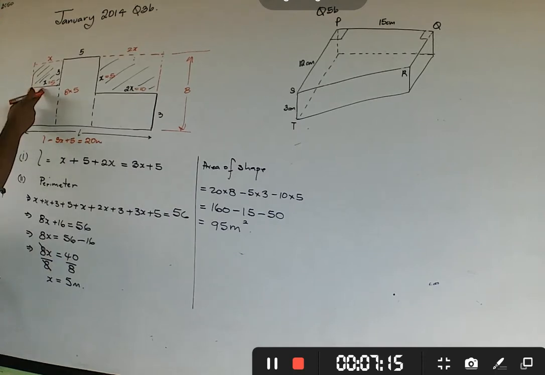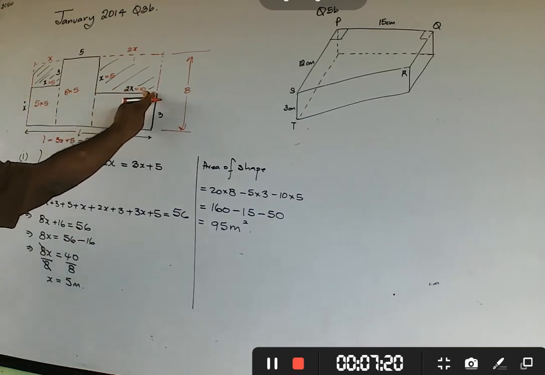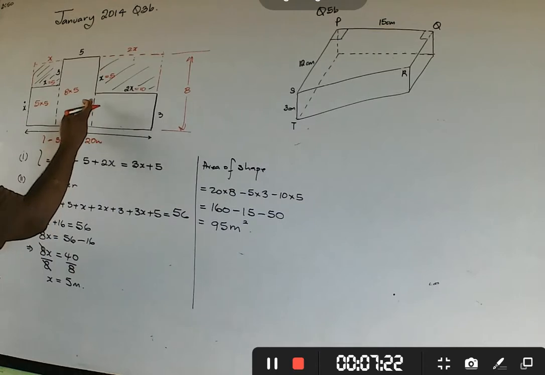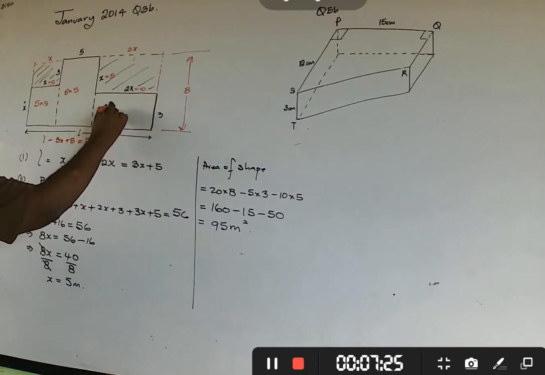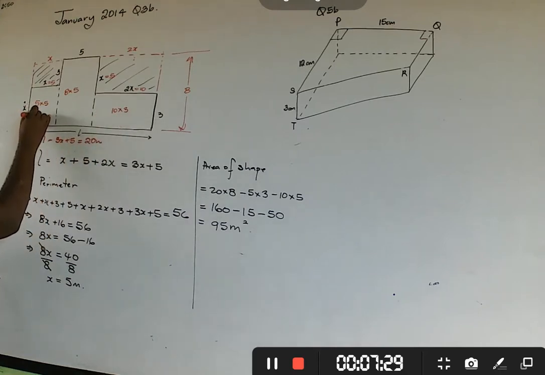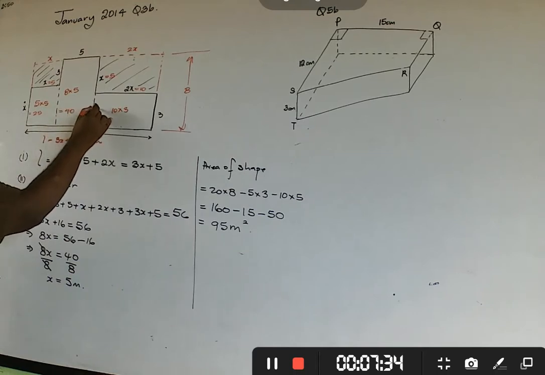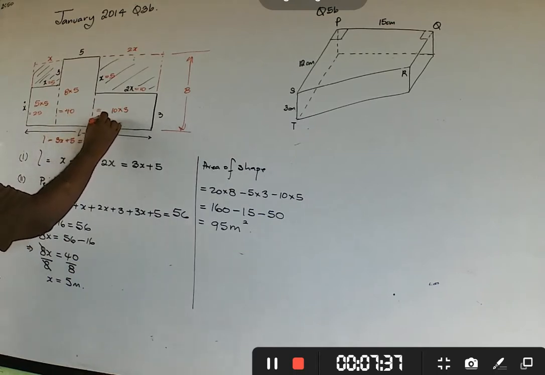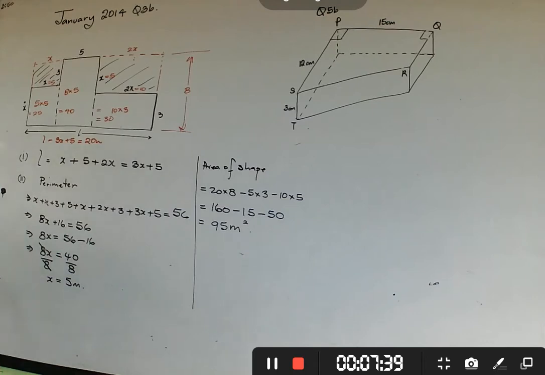And X here, so this is 5 times 5. Over here, this is what? 10. And here says what? 3. So this is 10 by 3, which is what? 25. This is what? 40. And in here, it would be what? 30. I want to see if I get 95. This is what? 70 plus 25 is what? All roads leading to 95. You should not have gotten it wrong.